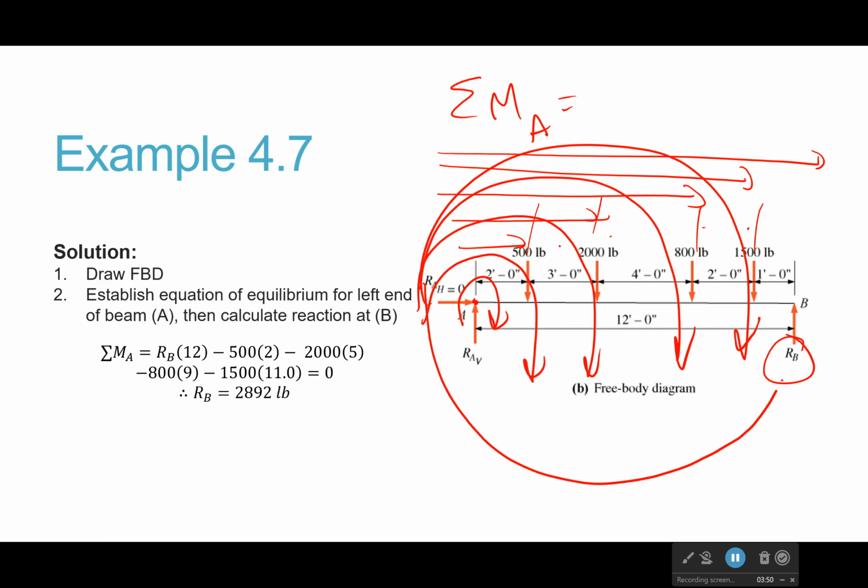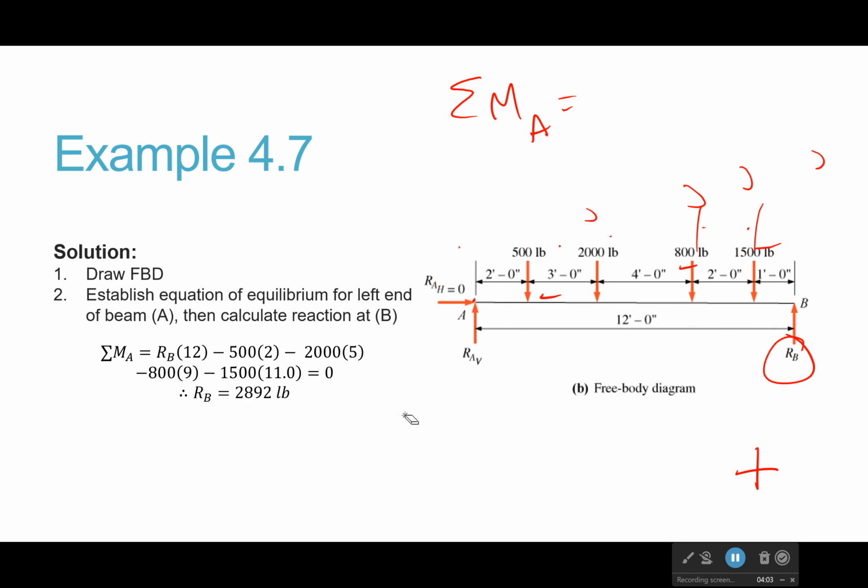But then one of them is going counterclockwise. So you have to decide which one's going to be positive and which one's going to be negative. In this case, I said that counterclockwise was positive, and each of these is therefore negative. Okay? That is probably the easiest way to tell which one is positive and which one is negative. Just choose a direction, counterclockwise or clockwise, and then just draw this line.